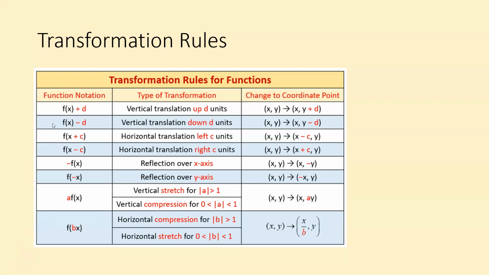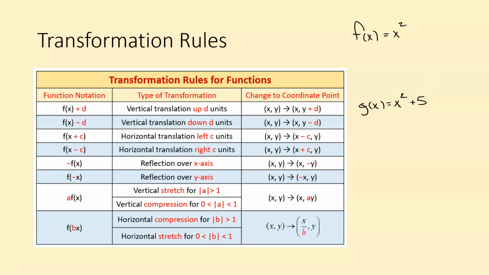So I want to go through some examples just showing you what these mean. So for these examples, let's use f of x equals x squared. Let's use the quadratic because you're probably most familiar with that. So an example of f of x plus d, that would be like if I had, let's say, my function g of x is x squared plus 5. So I'm adding that 5 outside of the function. My function is x squared.